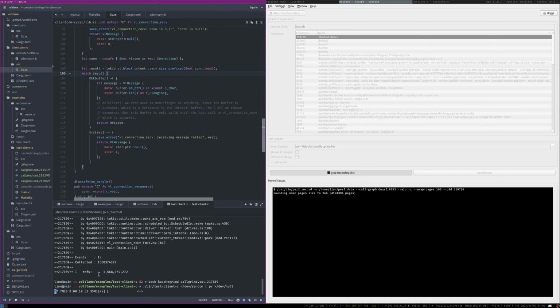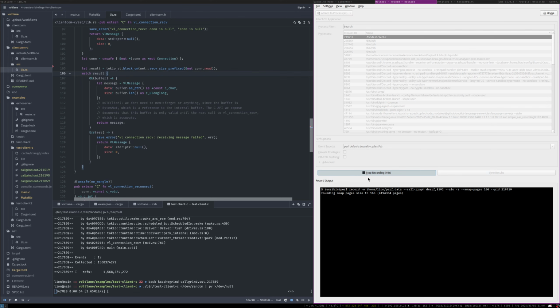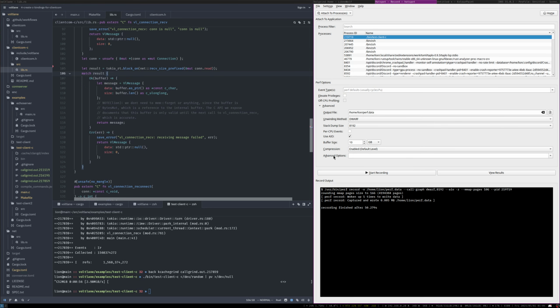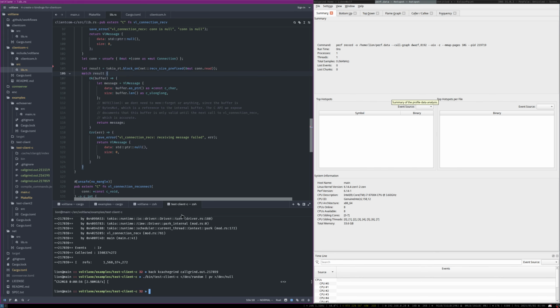And as you will see, this actually doesn't slow down your application because this is a very different way of profiling. But essentially we're just going to let this run for a little bit and then I'll come back to you. All right, it's been a minute. Let's stop the recording. And that doesn't look like a lot of data. Let's see if we got any results. We did not get any results. Okay, it didn't really work.